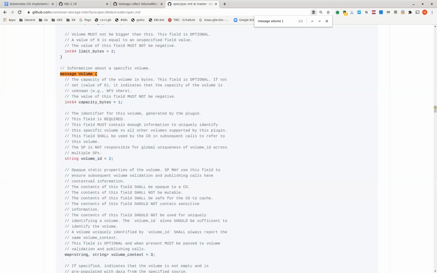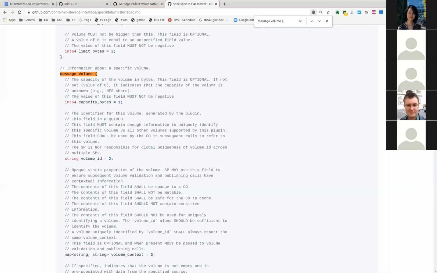So the create volume RPC does allow you to return a size, and if every SP always returned the size of the volume that got created, then would we be okay? Is it just a problem of ones that don't return the size from create volume, or am I missing something else?